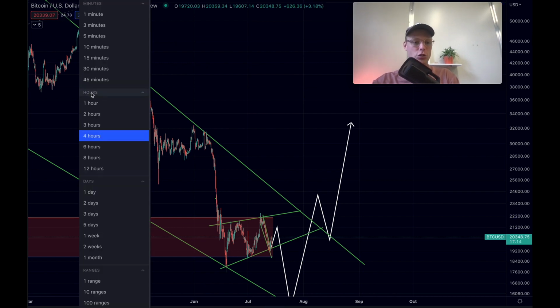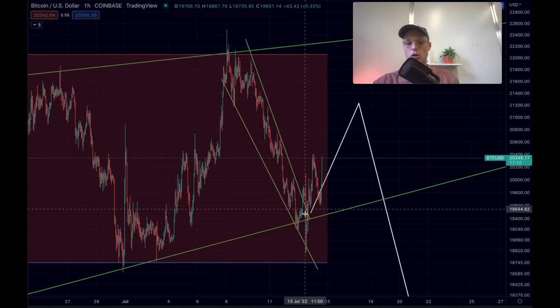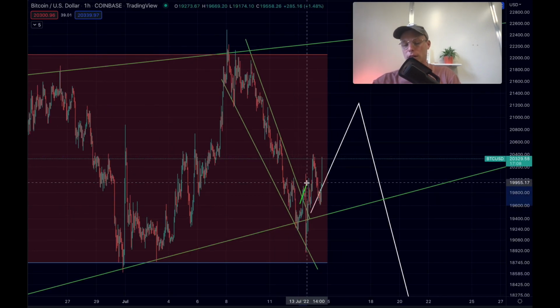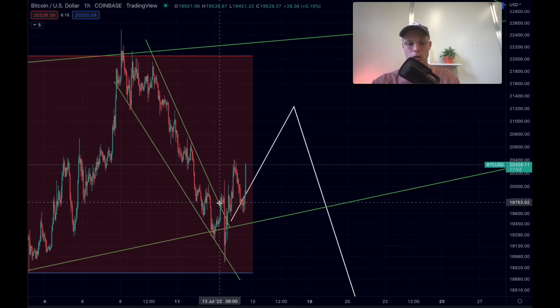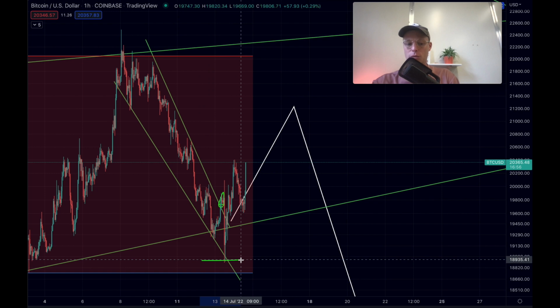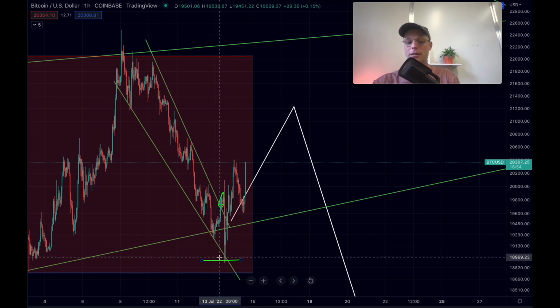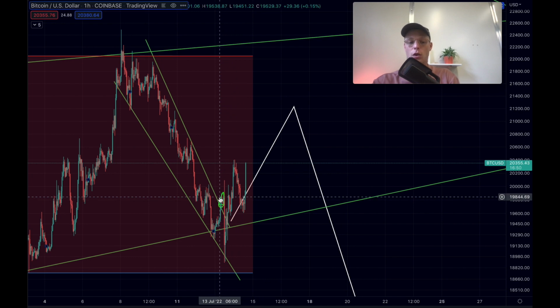Right now, let's go into the shorter term time frame, 1 hour chart. Like I've been telling in my previous video, we got a nice breakout out of that falling wedge formation. We got a huge ugly wick afterwards, a big sell off. I actually got stopped out of my trade. I opened a long position right here, and my stop loss was, yes, around the bottom right here. So that can happen sometimes. You don't always win, of course, but yeah, I got stopped out.